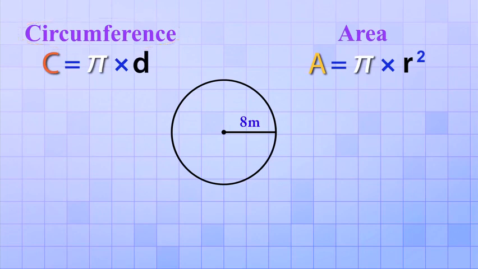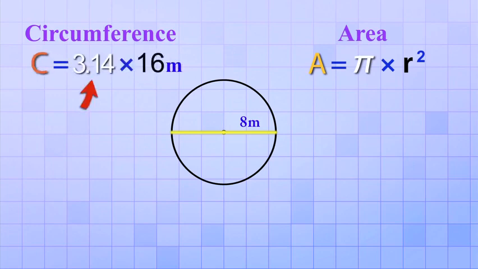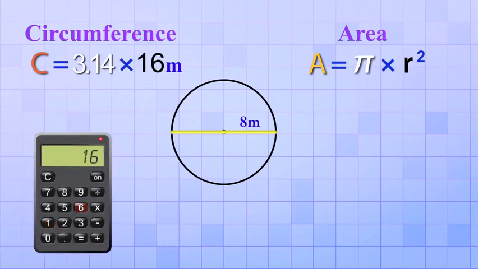To get the diameter, we take the radius and we double it. That is, we multiply it by 2. 2 times 8 equals 16, so the diameter is 16 meters. Then, we multiply that by Pi to get the circumference. Since this is decimal multiplication, I'm going to use a calculator. 16 times 3.14 equals 50.24. So that means that the circumference of this circle is 50.24 meters.